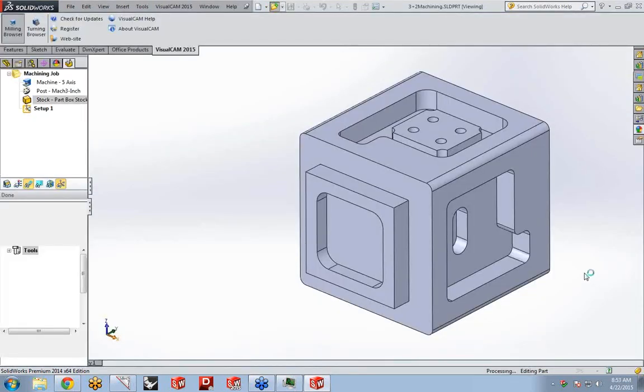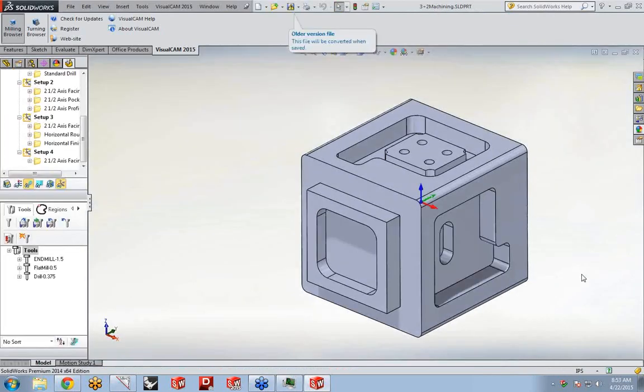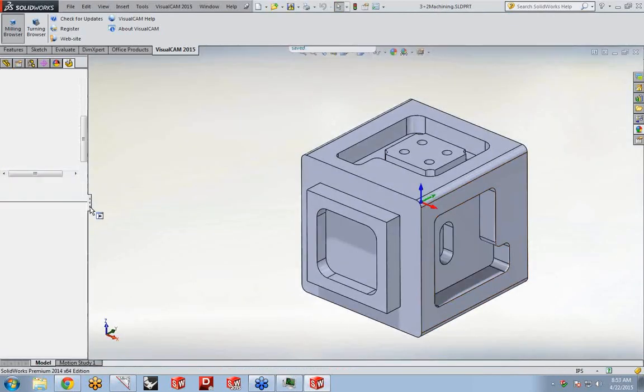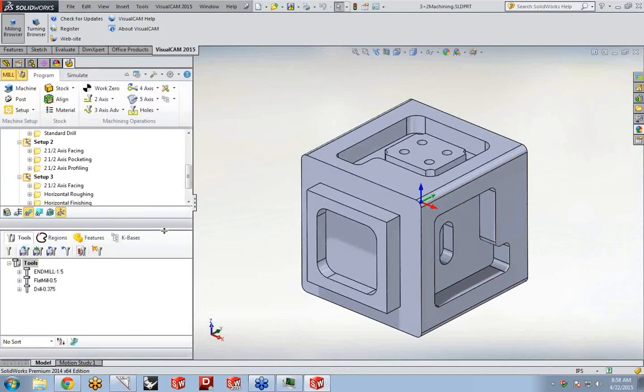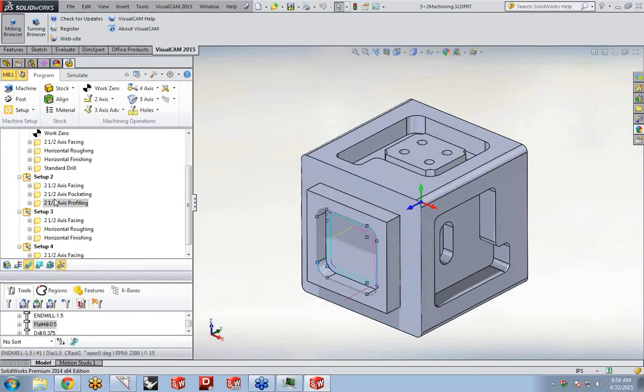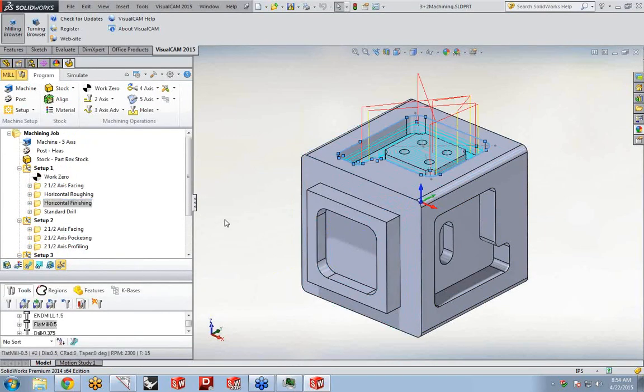If you have parts that require programming from multiple sides or multiple orientations, you can use these fixture offset methods, creating additional setups to program from multiple orientations. So here is a part we programmed in SolidWorks 2014, running VisualCAM 2015 for SolidWorks. I hope that answered your question.